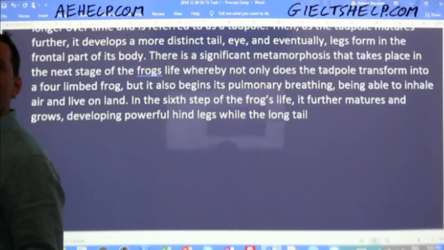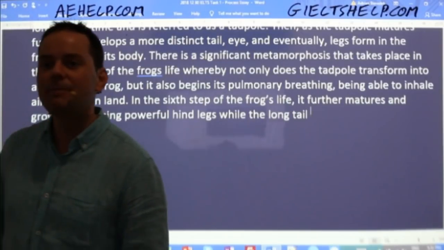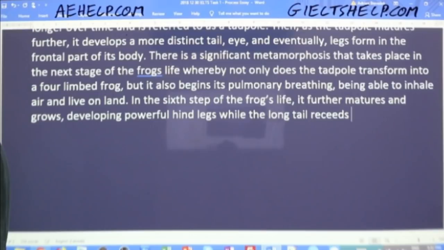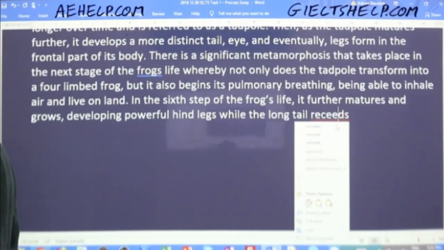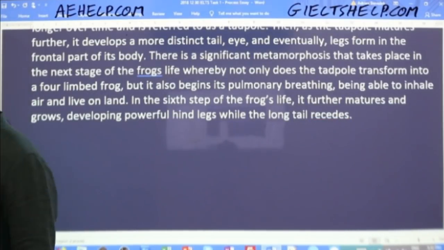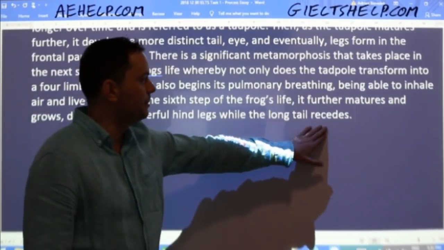Let's see. It's not retreating. It's not shrinking. Good try, Jeffrey. It's not shrinking, Sunov. Shrinking is not bad. It's called receding, okay? Get the spelling of that here in a second, but it's receding. Okay, it recedes. There we go. So if that's a new word for you, again, write that down, okay? Any new word. Retreating is a bit awkward. It's receding. So the tail recedes, okay?